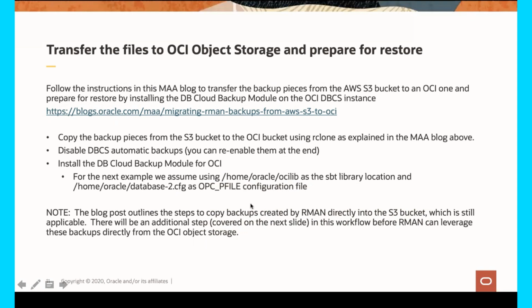I don't go through all the process of installing the backup module, etc. But for those of you familiar with it, again, this is explained here in this blog and also in the documentation. These are the names that we're going to use. This is the library location where our SBT libraries will be stored, and this is the configuration file where the installer, the Java tool that is used to install the database backup cloud module, puts all the configuration, the wallet location for the authentication that we create.